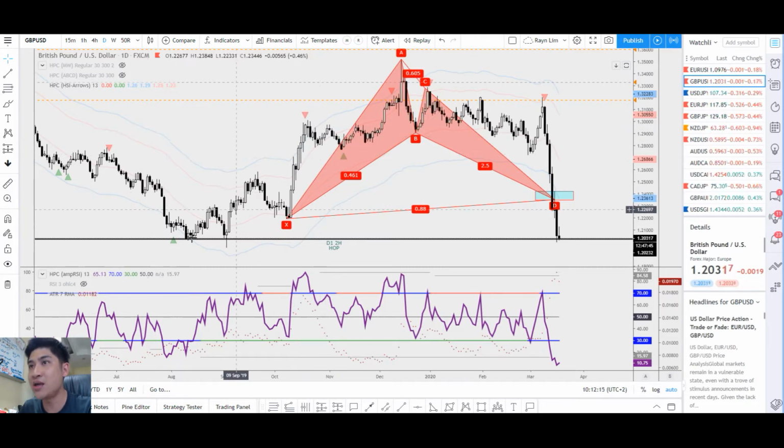Alright, so what I need over here, you see this arrow, I want it to happen soon, so that I can wait for a retest, then engage the trade. So on the daily chart, it's a lot of waiting. If you are busy, which most people are not so busy nowadays because of COVID-19, you can really wait it out before you engage the trade. It does give a fantastic reward to risk for this. Alright, so I'm waiting for it.